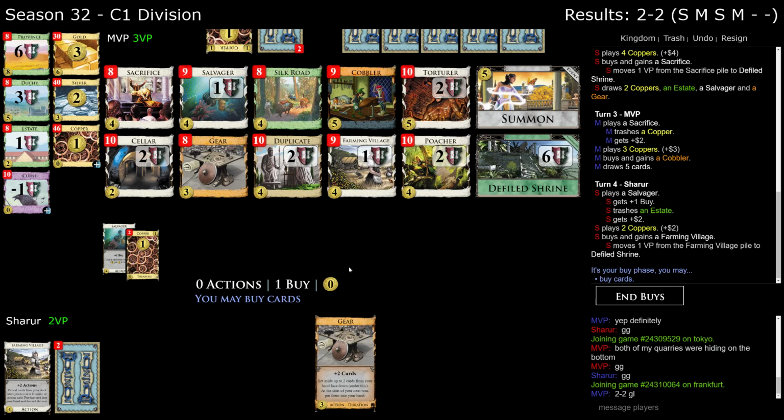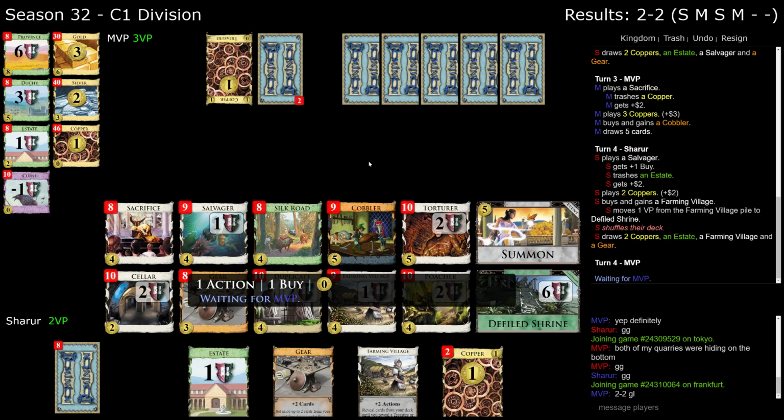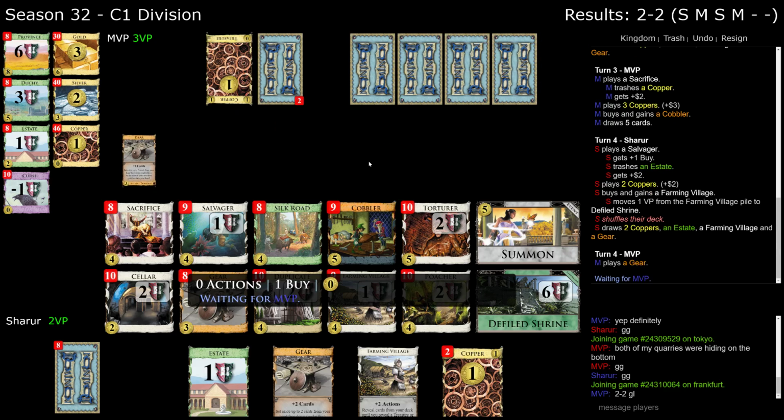To curse or not to curse? I mean, it's only 5 points right now after I trash. Would I buy a province right now? Well, maybe I would if I didn't have to put it into my deck. But he doesn't have a salvager, so he doesn't have +buy, so there's no urgency for me. Although he could get it with a cobbler, but he doesn't have the cobbler in play, so we'll wait.